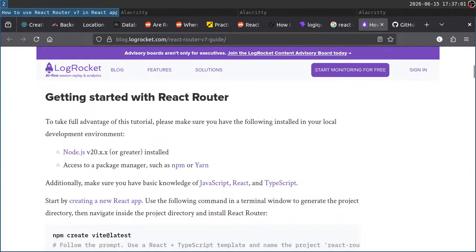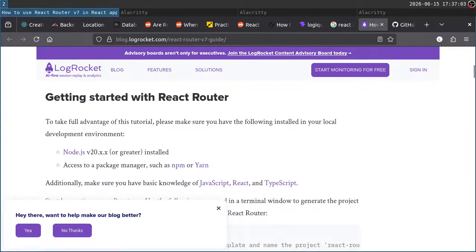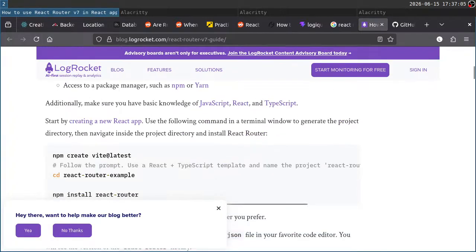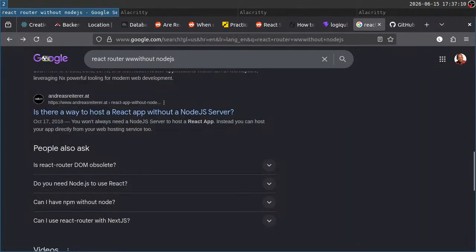Yeah, okay. They assume Node.js, so no. I'm out of here. This is a bad website.